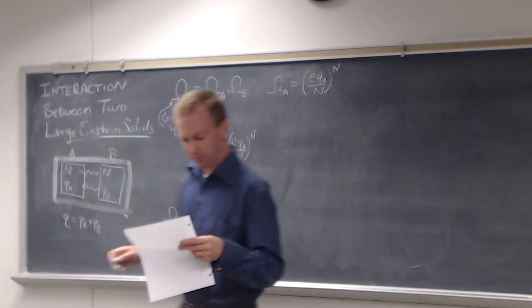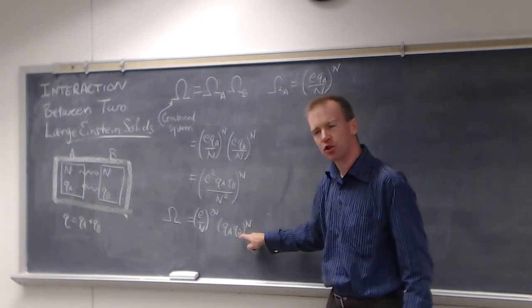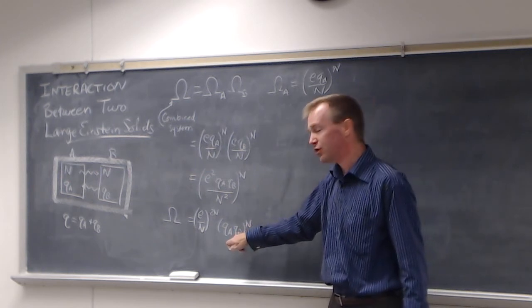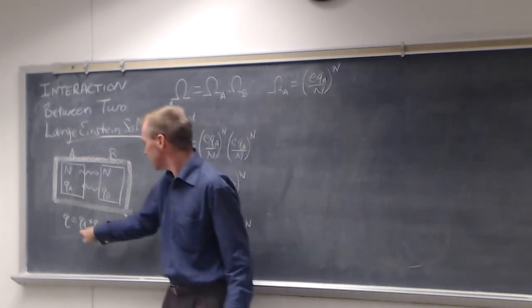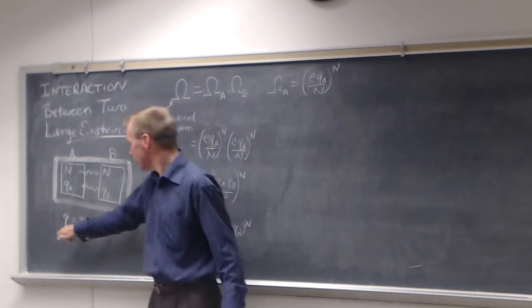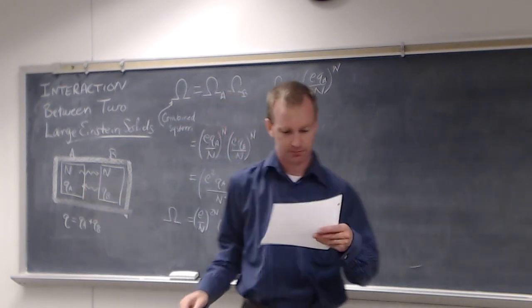All right, now at this point, I've got QA and I've got QB. I don't need to keep track of how many quantum energy B has, because I know QA plus QB is equal to the total. So if I know the total amount of energy, and I know how much A has, then of course I'll know how much B has.